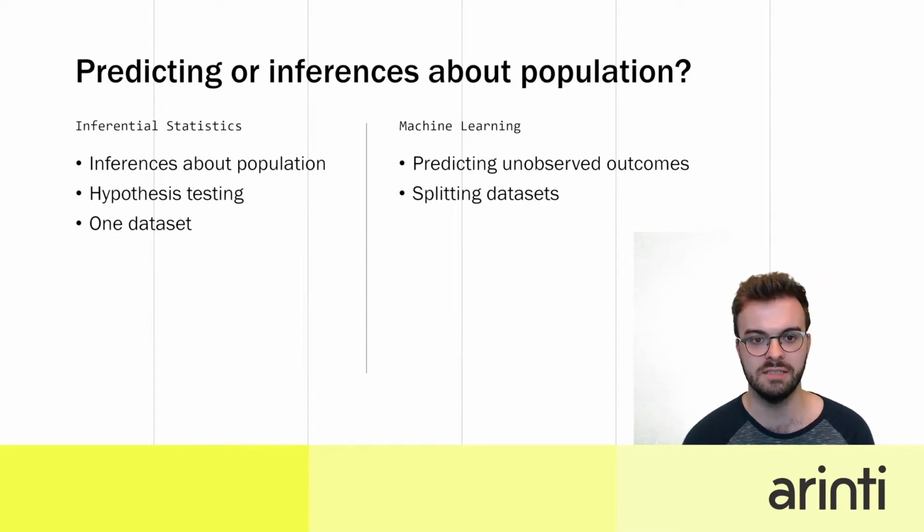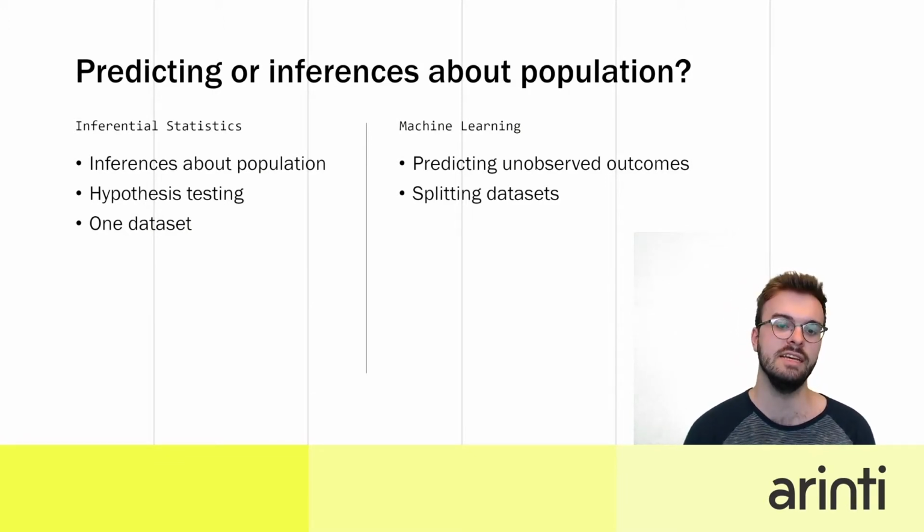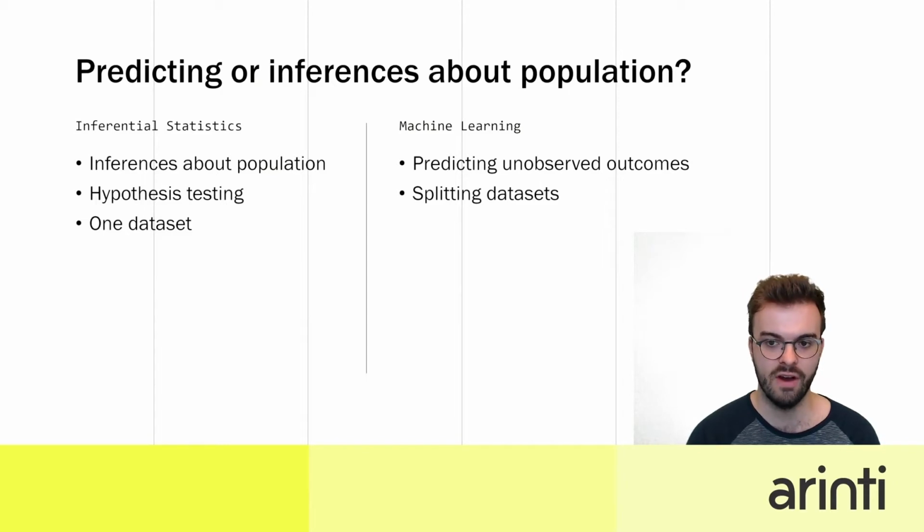So the first slide, I'm already getting a little bit sidetracked. The topic of today is how to choose the best machine learning algorithm, but you should always first ask yourself, do I need to use machine learning to solve the problem that I have? If you're making predictions, you want to predict some unobserved outcomes, and you want to achieve the highest accuracy possible, then go ahead. Machine learning is the way to go.